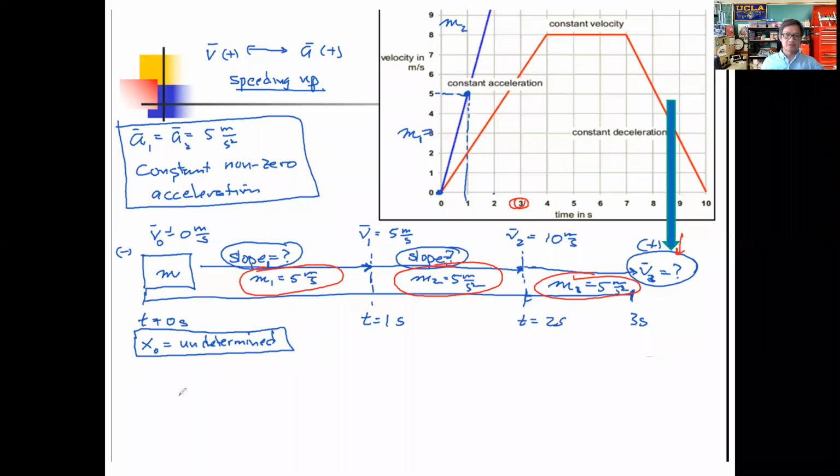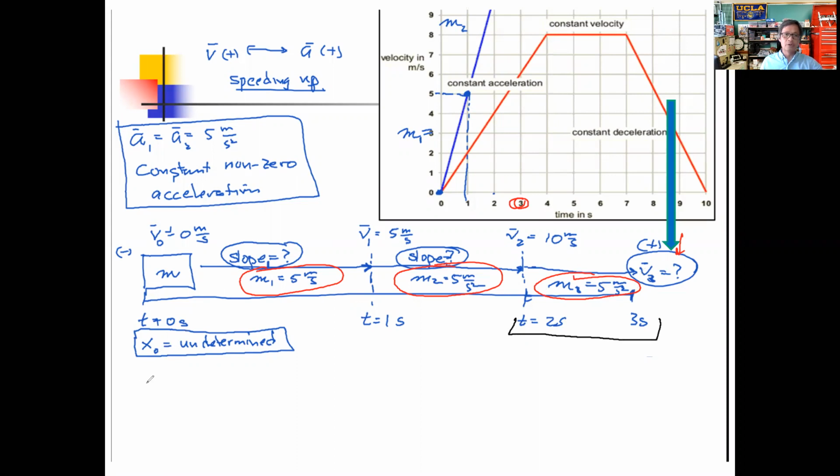So let's go through the process here and write down what we know, what we don't know, and what the equation is to solve for. Okay? All right, so we are looking at the velocity at the end of this 3 second time interval here, okay? That's what we're going to solve for. So what do we know? Well, we know the initial velocity in this time interval here. So we're looking at the time interval between 2 seconds and 3 seconds here.